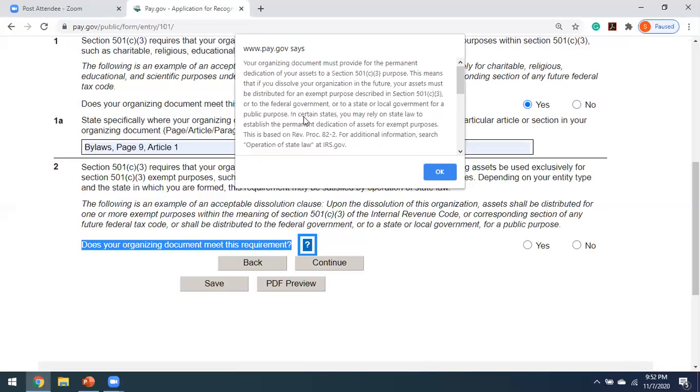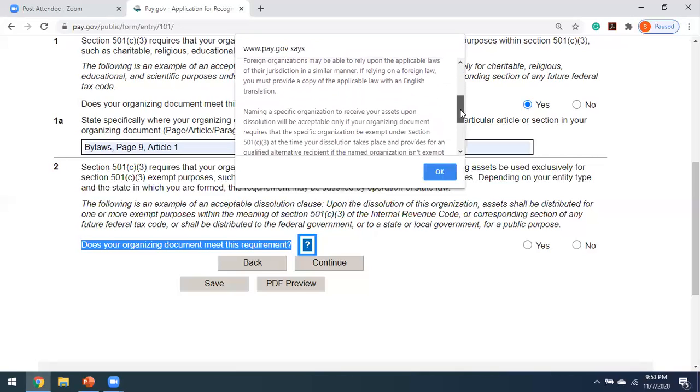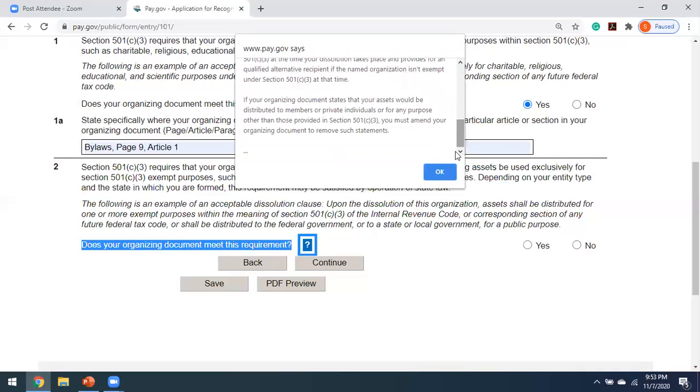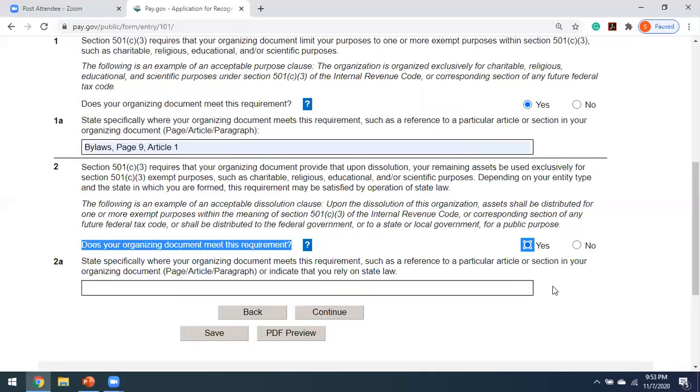In certain states, you may rely on state law to establish a permanent dedication of assets for exempt purposes. This is based on Revenue Procedure 82-2. For additional information, search Operation of State Law at irs.gov, and you can read the remainder of this information if you choose. So we're going to say yes, our organizing document does meet that test or that requirement.